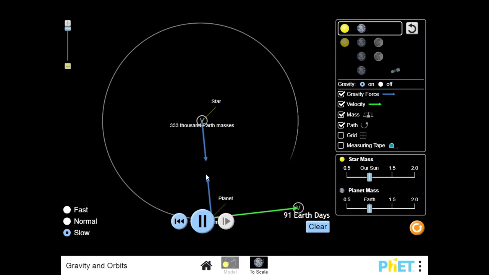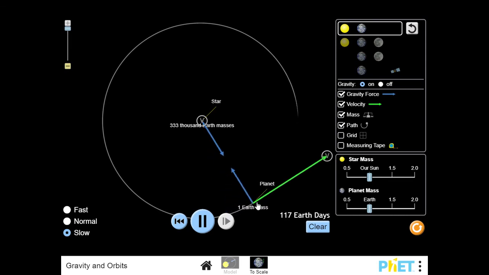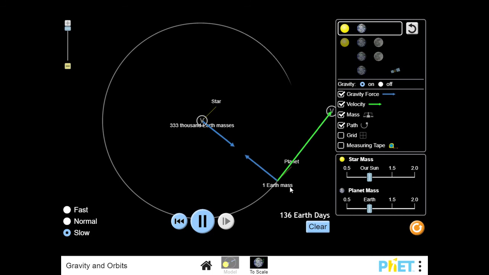So there is an attraction force between the two bodies, the star and the planet Earth.